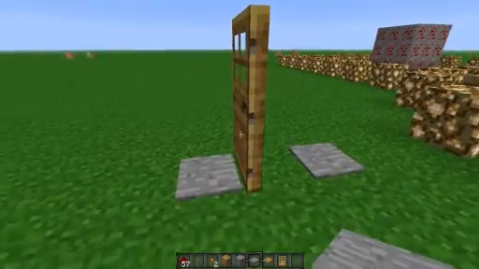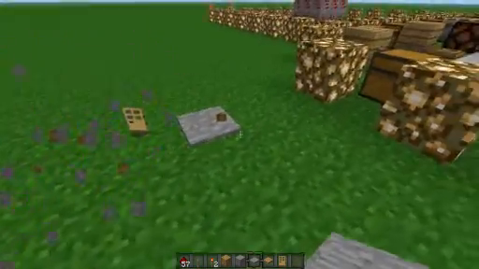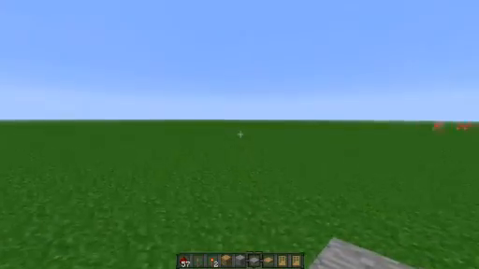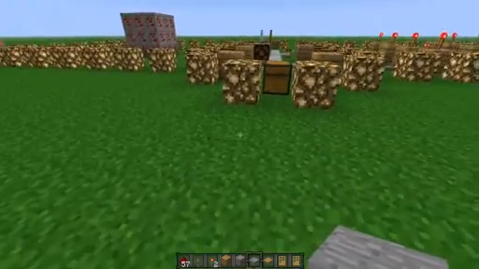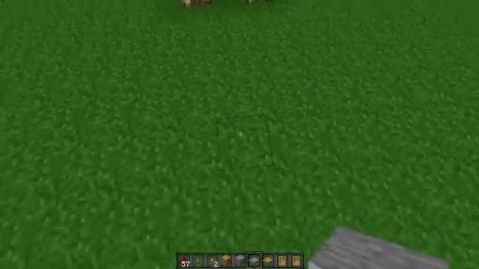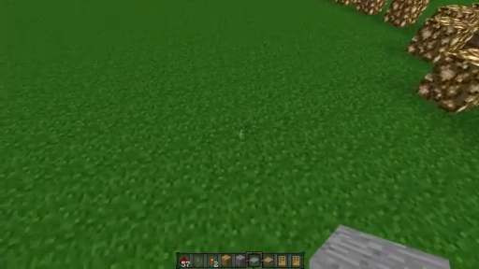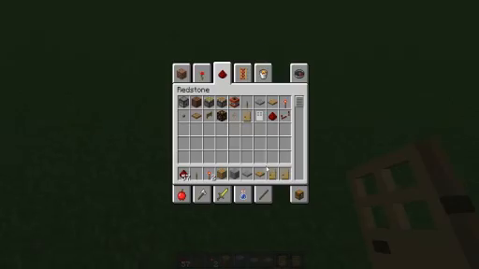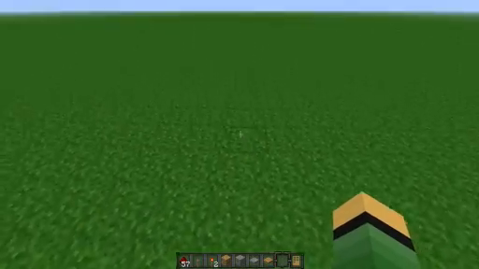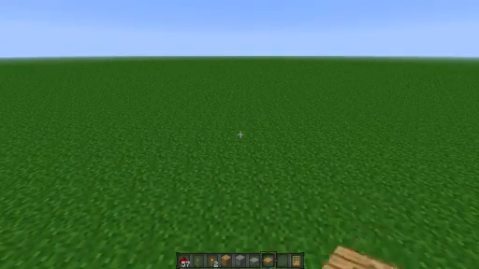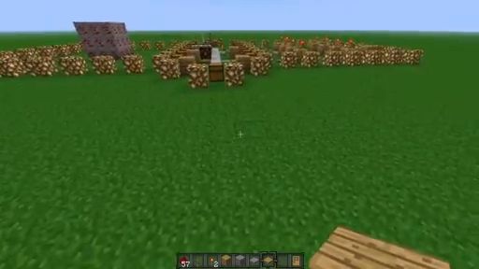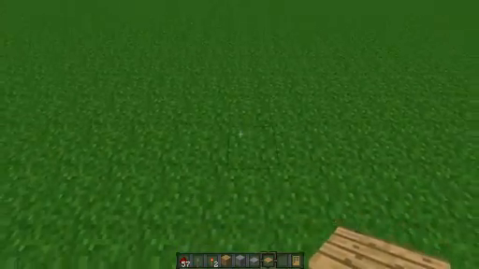I had a mess of redstone underneath, powering blocks. It was messy, and it wasn't necessary to have all that stuff underneath. It was a redundancy. That's basically all I wanted to show you with that.